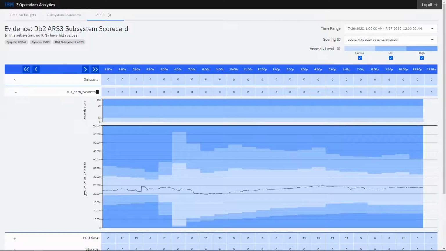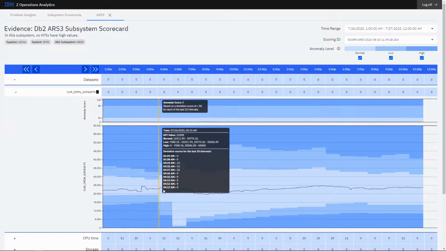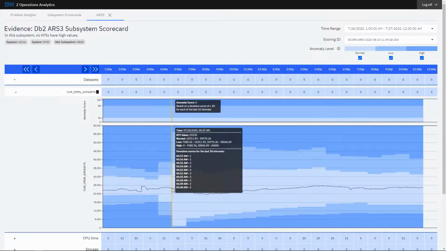Again, there's a lot of data science that goes into this. And we have a top graph here as well, which really shows where our anomaly scores are. So we're looking at a data point that has no anomalous behavior, so we're not seeing those spikes that go up into that area. We can hover over and look at all of the real-time data that's here.